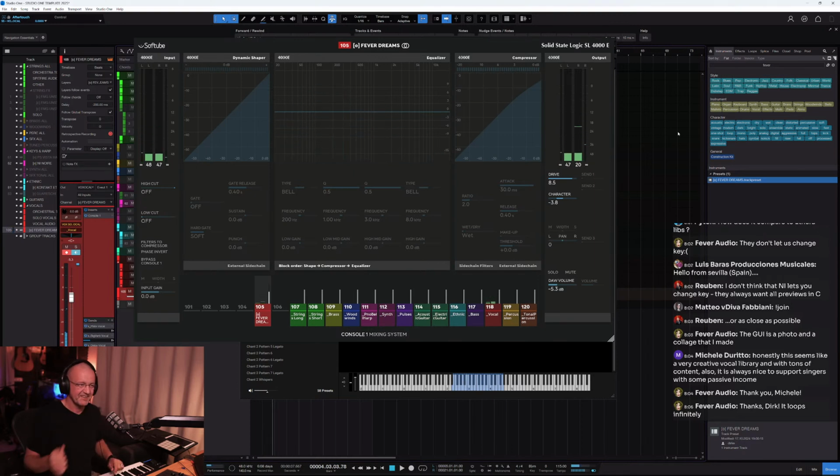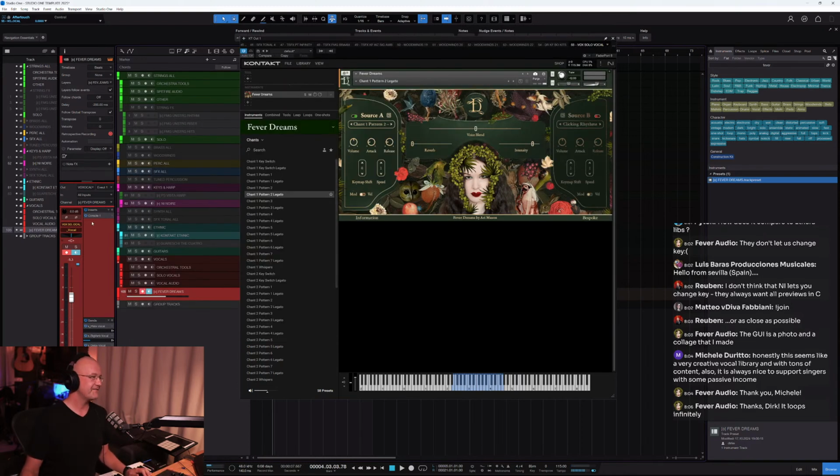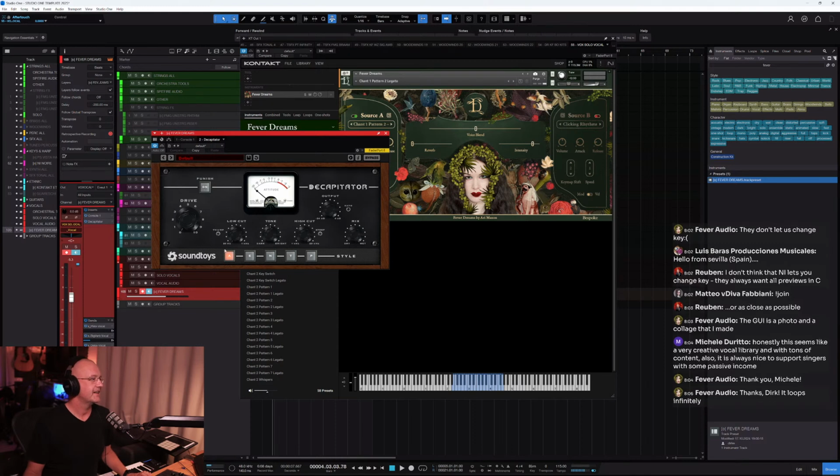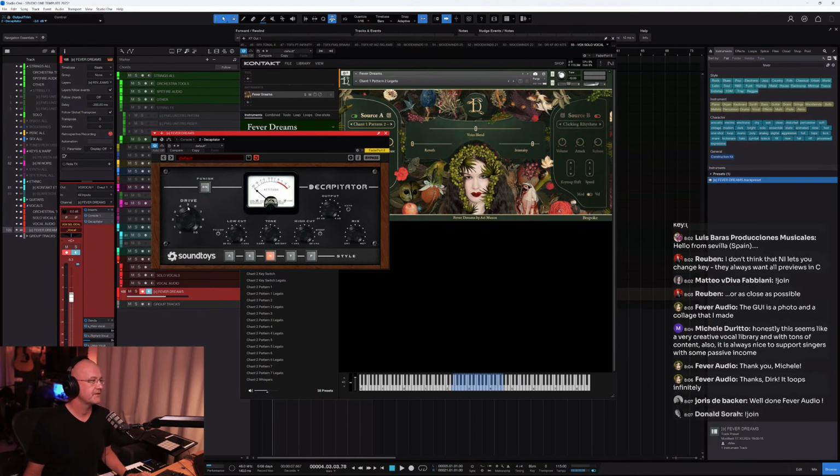I mean, I can hear like a tss behind that. Fun, very fun. Maybe some Decapitator after that. Let's go gnarly on this one. Maybe Neve. Push it. Take the output down.